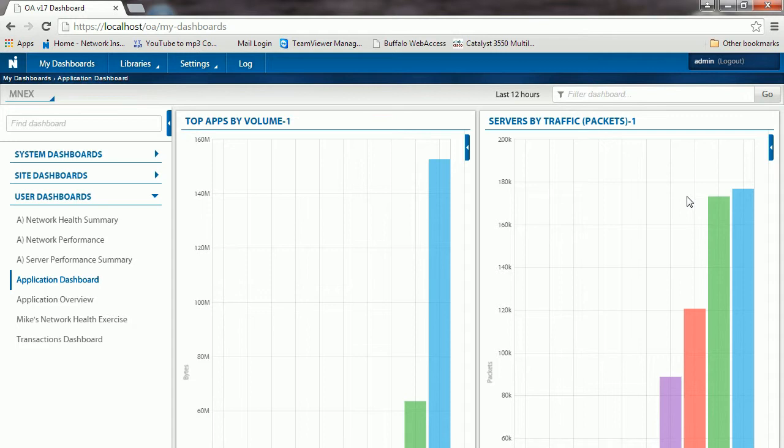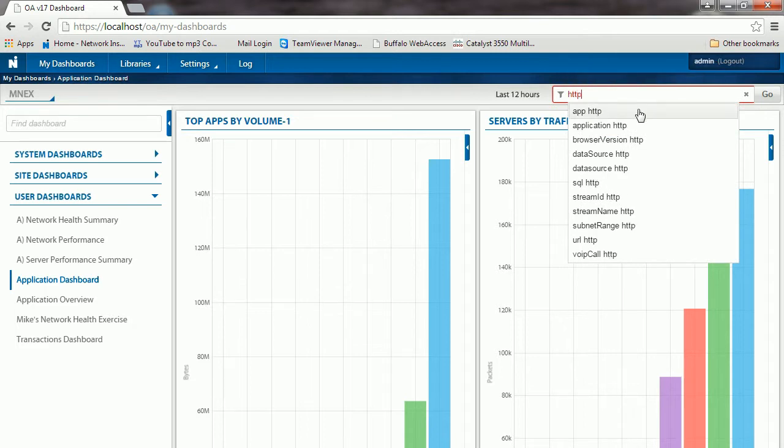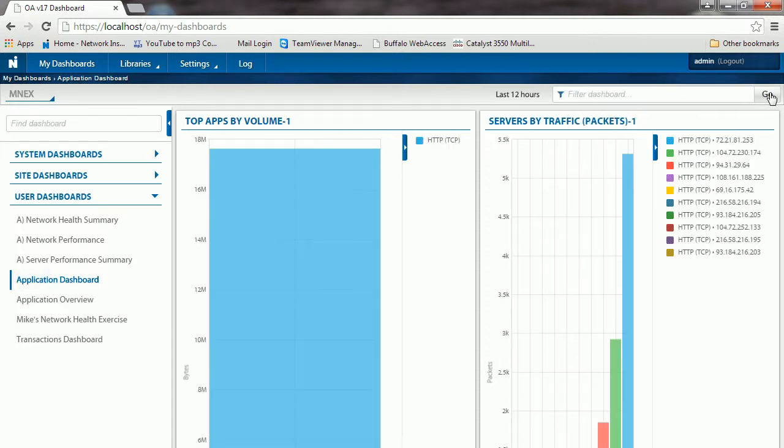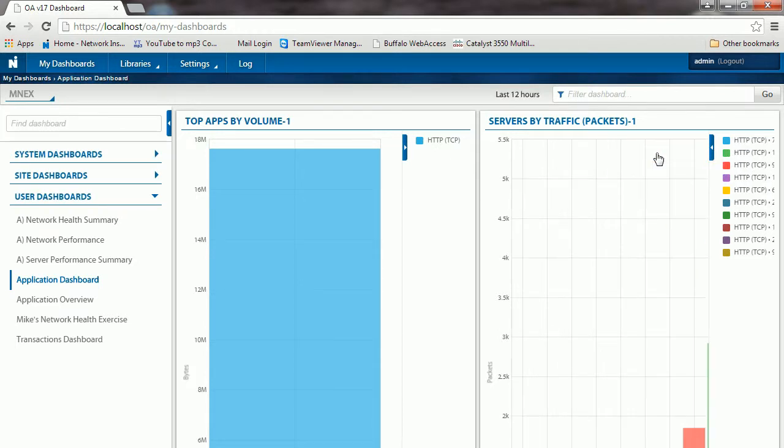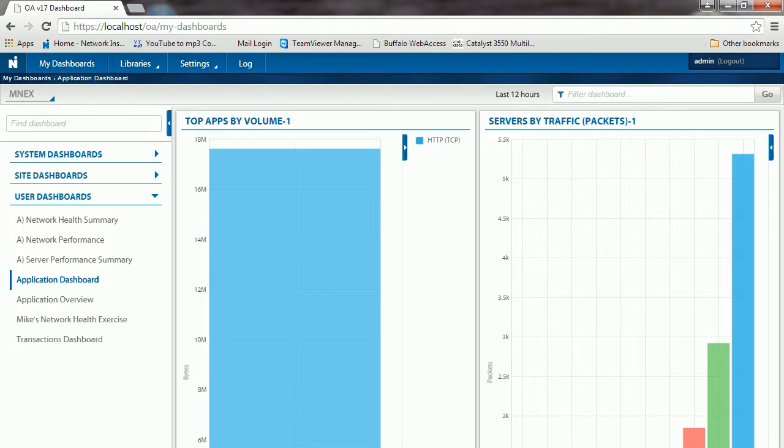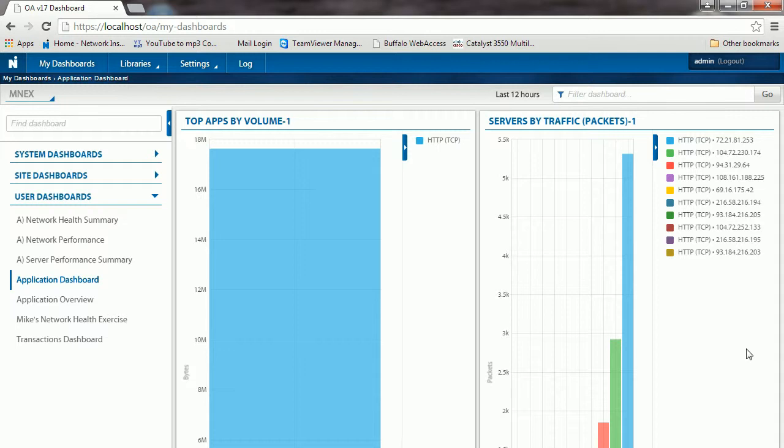Okay, now let's briefly talk about some filters. Let's say we wanted to just focus on a specific application, HTTP for instance. You notice there's this little box up here. I can type in HTTP and it will bring up some of the filter things that I can use. HTTP on its own is not a valid string, but app HTTP is, so I can select that, hit go, and it now focuses strictly on HTTP. So now I've changed my reporting from looking at everything to just focusing on HTTP. And then once again, the servers that are hosting HTTP. We can see that broken out, or we can drag that little arrow over, click the arrow, and it gives us the IP addresses that we're talking to HTTP wise.